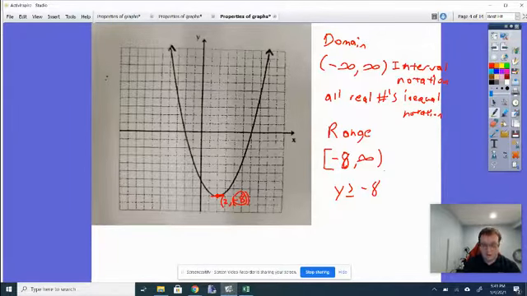All the y's that are produced are greater than or equal to -8. There's not going to be anything at -9, -10, -100, negative infinity. There's nothing down there. It has to be -8 or bigger. Okay, and again, it can be -8, so we do want to include that or equal to.